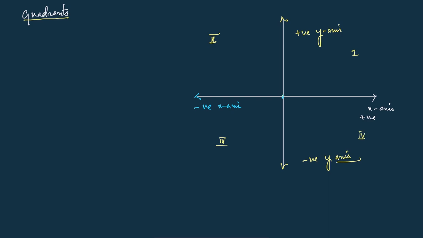First quadrant ranges from 0 degree, from 0 to how much? From 0 to 90. Okay, it is the first quadrant. Then from 90 to 180, this is going to be the second quadrant. Then from 180 to 270, this is going to be the third quadrant. And from 270 to 360, which again is equal to 0. So it's the first quadrant, second quadrant, third quadrant, and fourth quadrant.